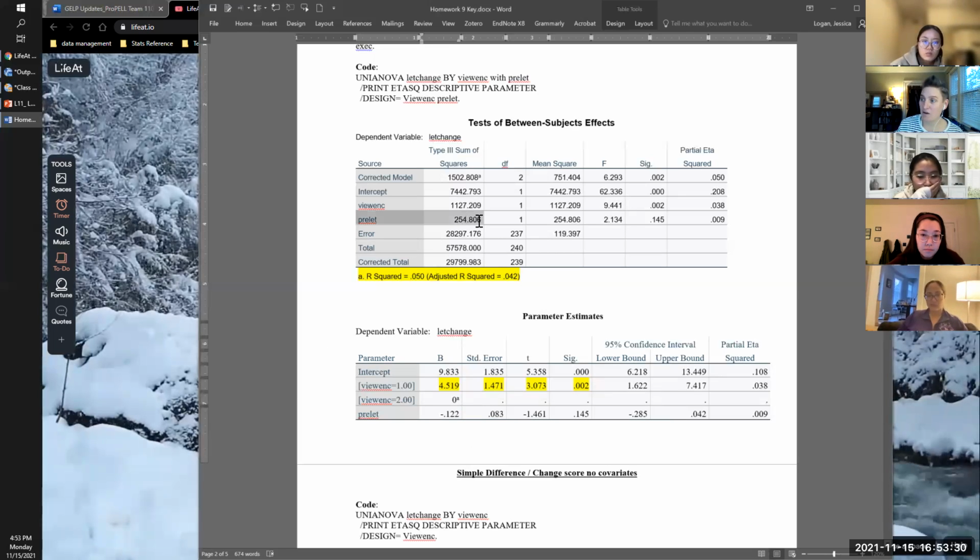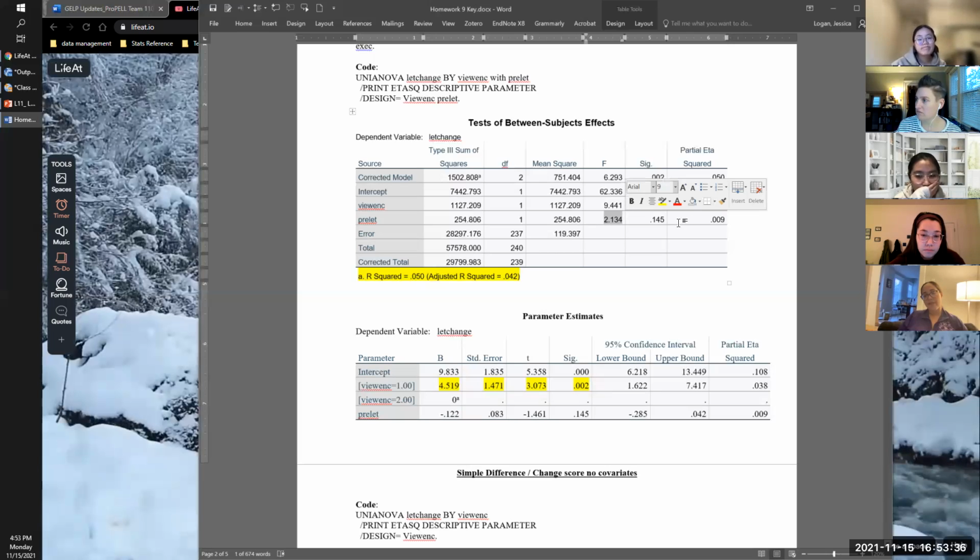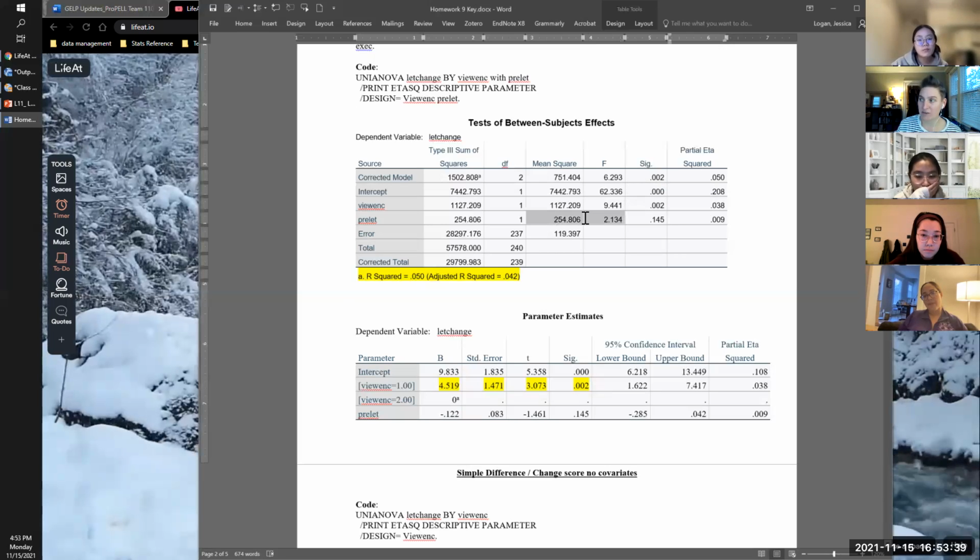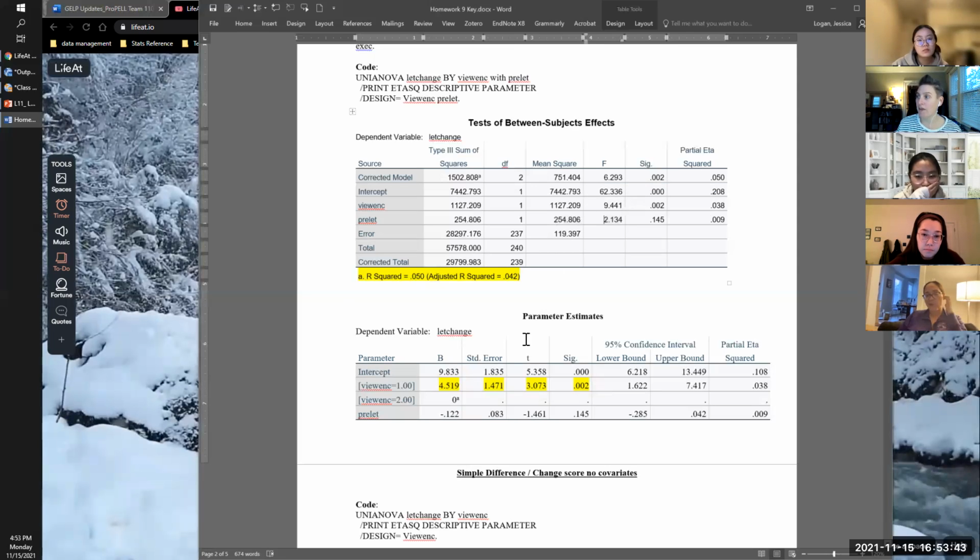So here, with pretest in the model, look at our f-test, 2.1. This is the amount of error explained, right? The mean squared error here is how much error we've explained in the model. So let's go up to the first one where the outcome, instead of being this change variable we created, is post-test.